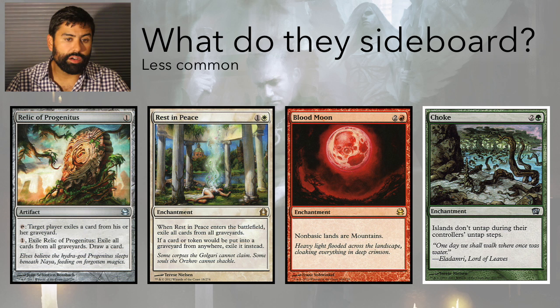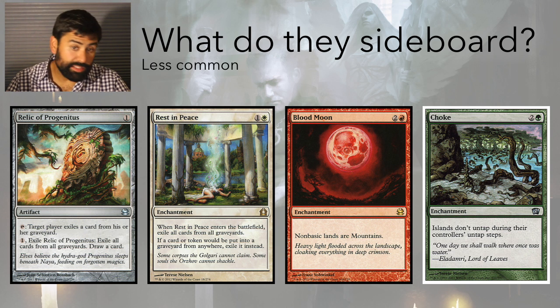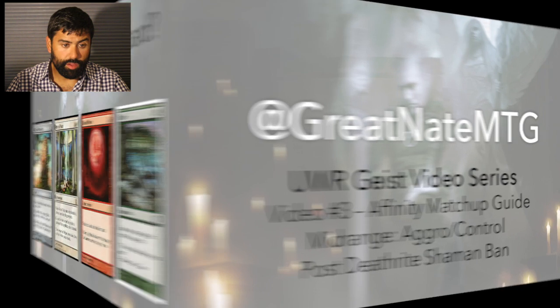Some less common sideboard cards, but other ones you may want to be aware of. Relic of Progenitus and Rest in Peace can be annoying for us, and they're not as common, but Blood Moon and Choke, played at the right time by your opponent, can be absolutely murderous. So you want to know that they're there. Fortunately, after sideboarding, you're bringing in Wear // Tear and Engineered Explosives. So if one of these does happen to resolve, hopefully you will have an answer for it.